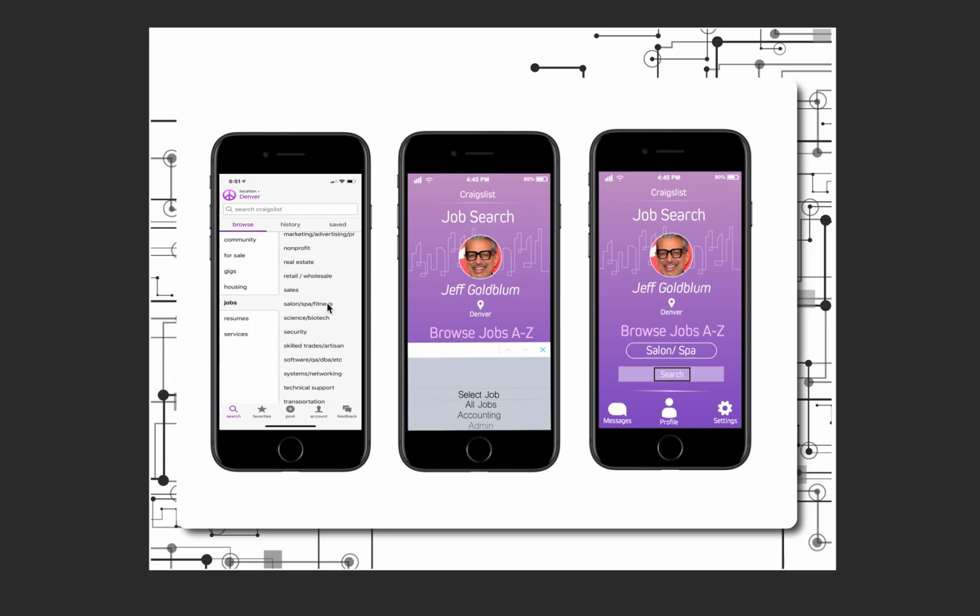I feel like fitness is not necessarily the same category as salon and spa, so I'm not sure why they have so many different categories in one category, if that makes sense. So we're trying to browse jobs A through Z. So this scrolling is going to pop up in alphabetical order. We are going to look for salon and spa. We are going to search.